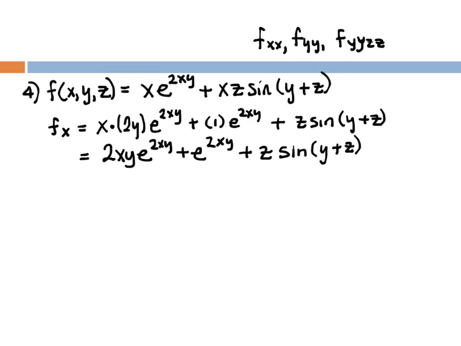I encourage you to draw a line through the middle of your z's, or to be very deliberate in how boxy, so to speak, they look. Z's can tend to look a lot like 2's if you're being a little bit sloppy. So just be mindful of that. We don't use z all that much, so when it does come around, we're sometimes not aware of how much our z's and our 2's look alike, so be careful with that. All right, let's find f sub y now.